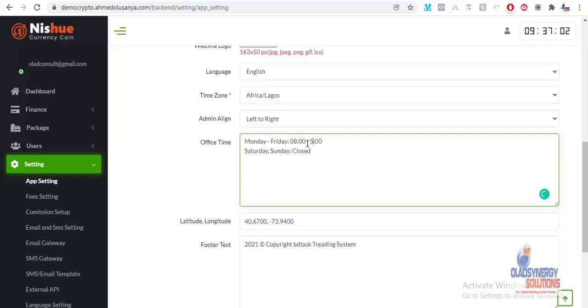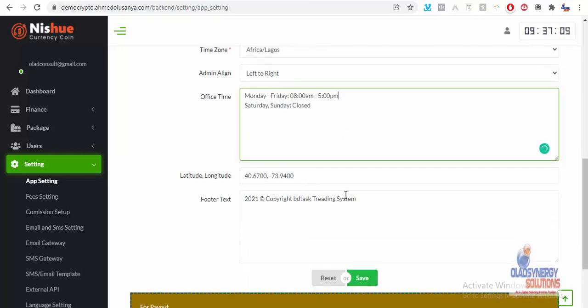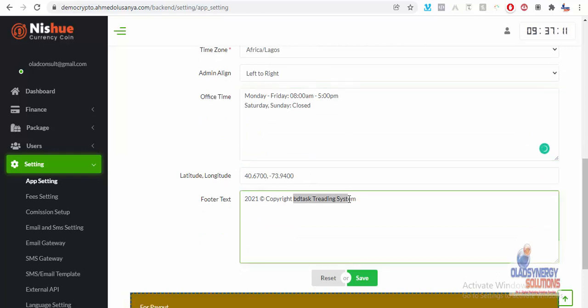So I can just put a.m., p.m. Then you can change this copyright to your site, Crypto Invest trading system. Okay, Crypto Invest trading system, change it to 2022. So you click on save.